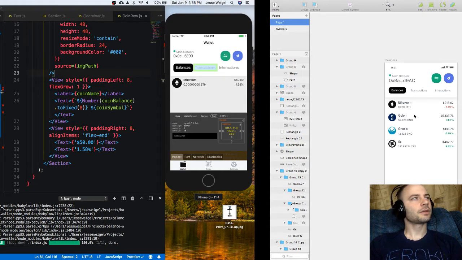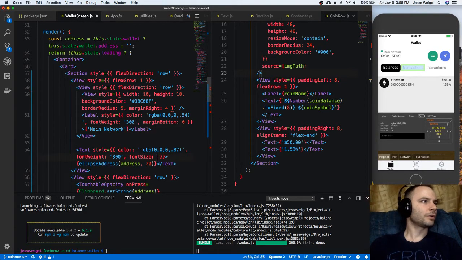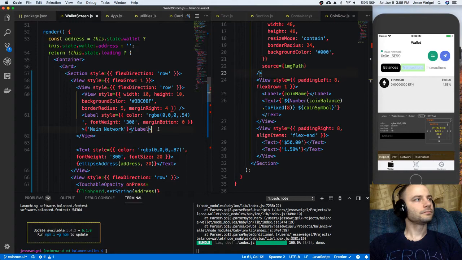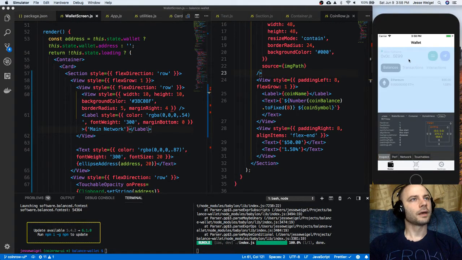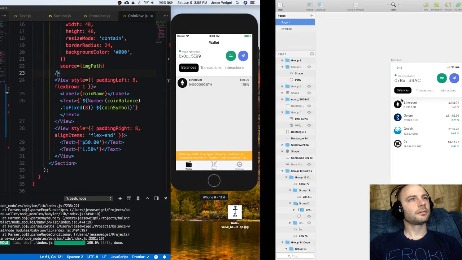Comparing it now, it does seem like that font size is larger. So we'll just adjust the fonts a bit more here and say, let's give that a font size of 20. And let's see what that looks like. Okay, nice, nice. Yeah, that looks a lot closer. Probably could be even bigger.